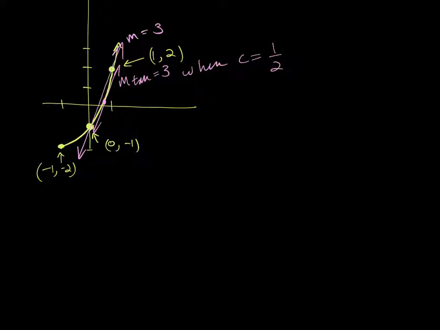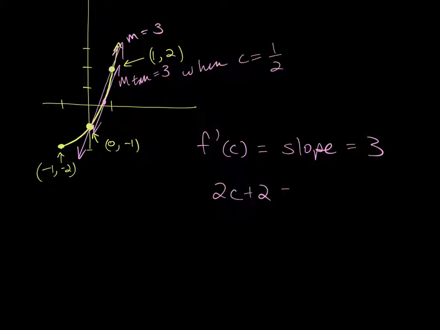But we had to go through and find the derivative, because remember, the derivative is what gives you the slope of the tangent lines. And we wanted the slope of the tangent line to be equal to 3. So we went through and figured that out. That was 2c plus 2 equals 3. And when we solved for c, we got that c was 1/2. Pretend my graph is perfect. But hopefully this picture gives you an idea as to what this theorem does for us.